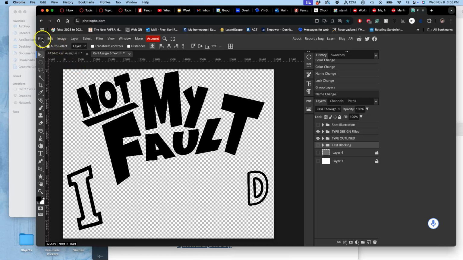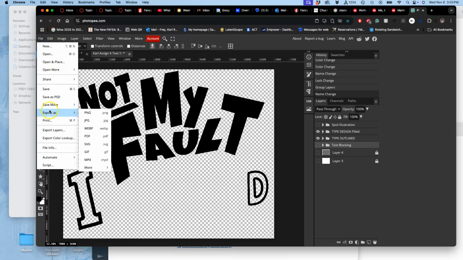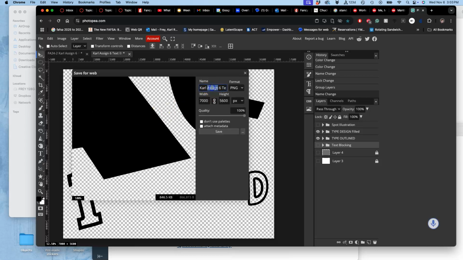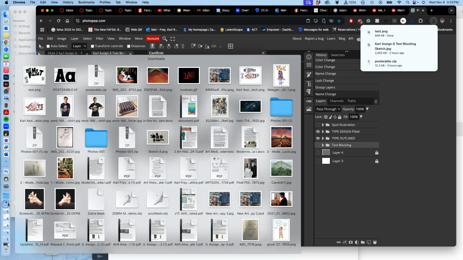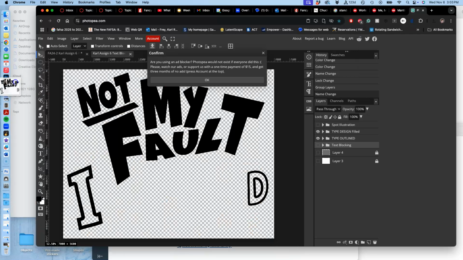Now I'm going to save it as a test file, export it just as a PNG. And I call it a test file because it's one I don't need to keep, and it can be distracting and hard to tell what it is. This is going to get me to my vector file. So it's my test file. It goes to downloads. From there, I'm going to open that in Adobe Illustrator.